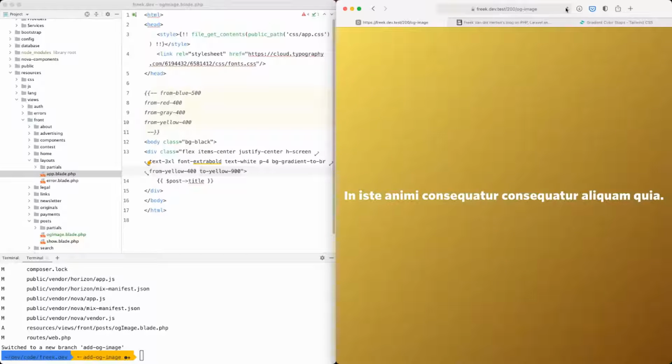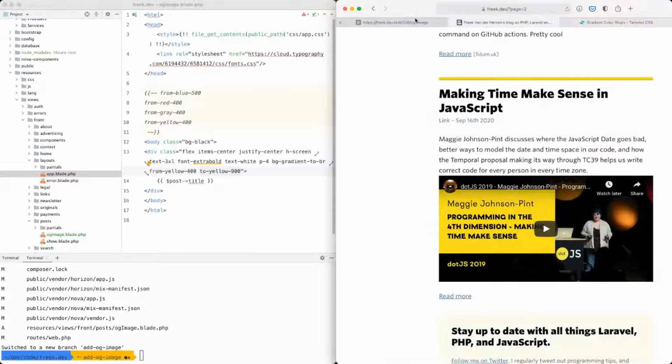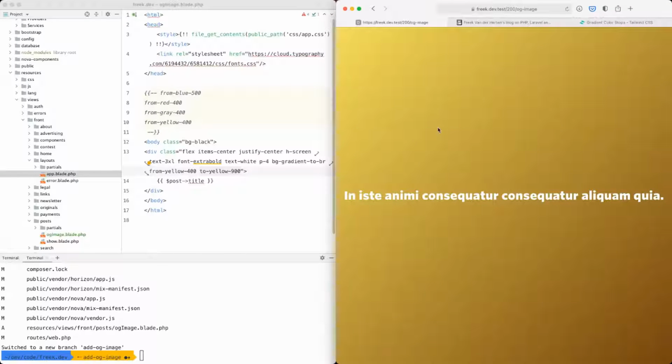I don't know if I like that. Really? No, that's the darkest yellow, right? There isn't like yellow 1000. I don't know if I like it or not. Yeah, I'm a sucker at these things. Maybe I'll do that later. I'll keep that in mind that we could do like the same color.